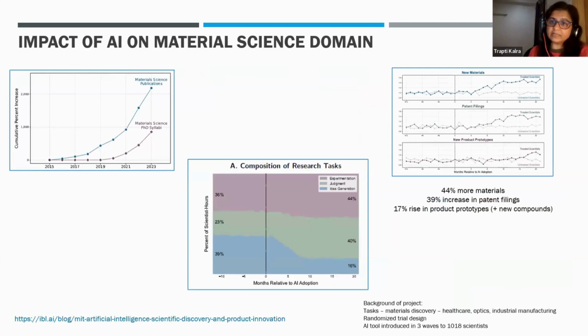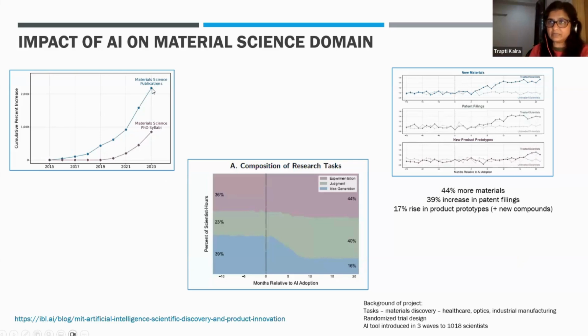Before I leave, I just want to highlight one thing. Since the advent of deep neural networks, when I think the seminal papers came out in 2014, what we have seen is an impact, as I explained, of all these methods on the field of material science. There has been a cumulative increase in depth of both the syllabus and what people are learning in material science, as well as the kind of publications that we are getting. So it is starting to be exponential growth.